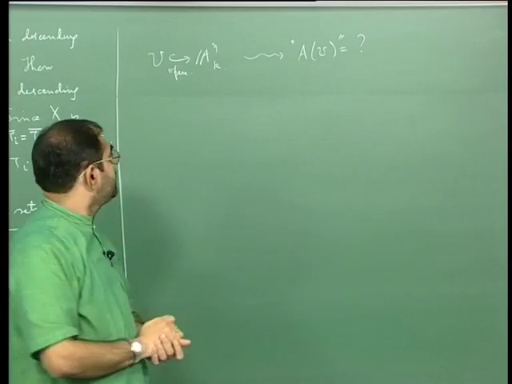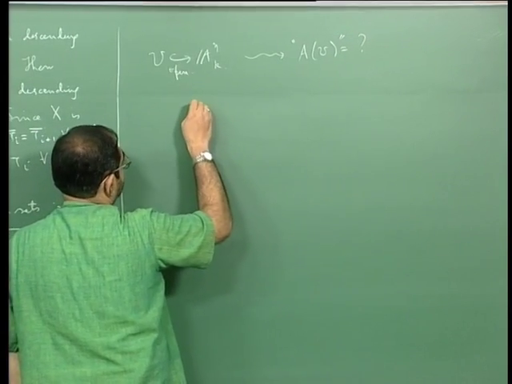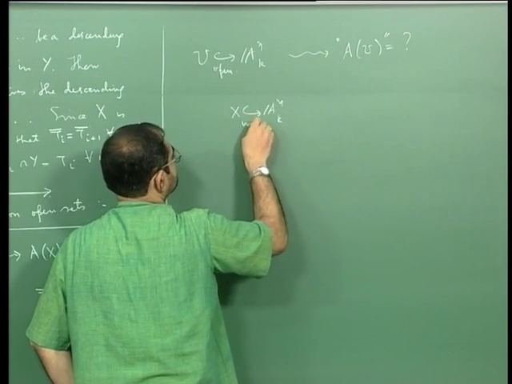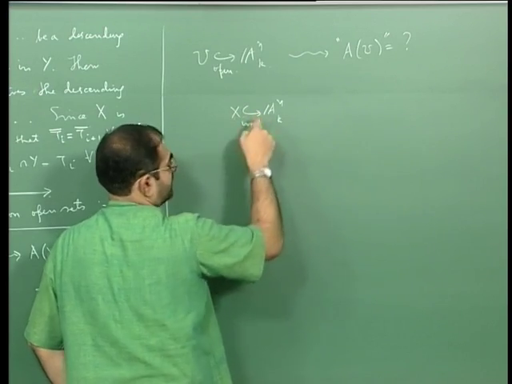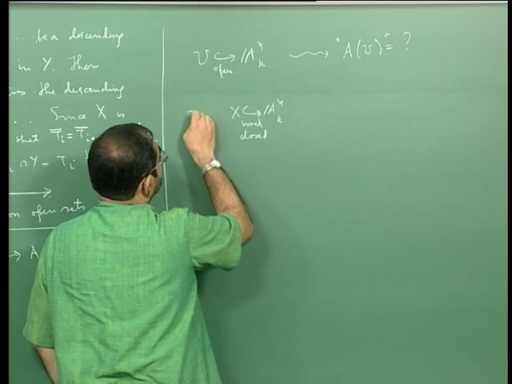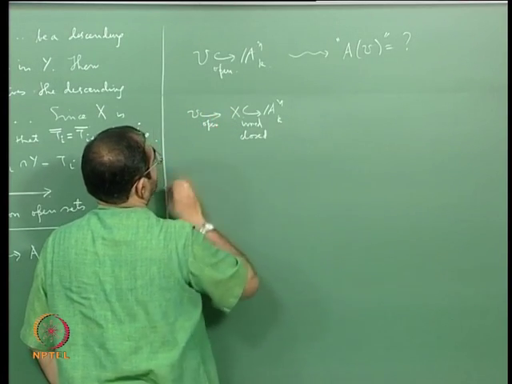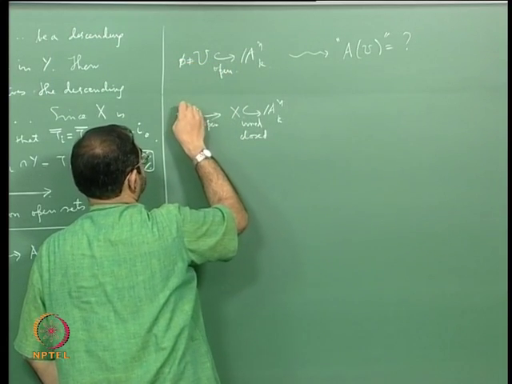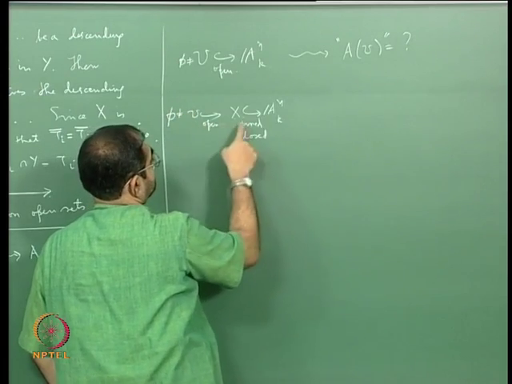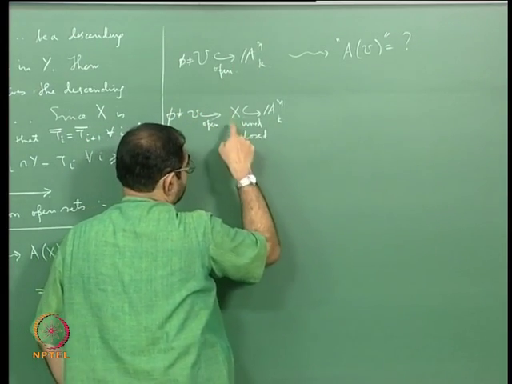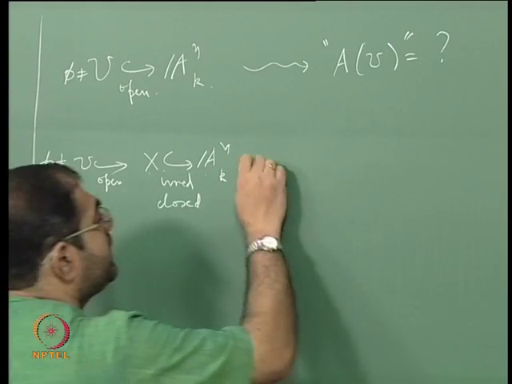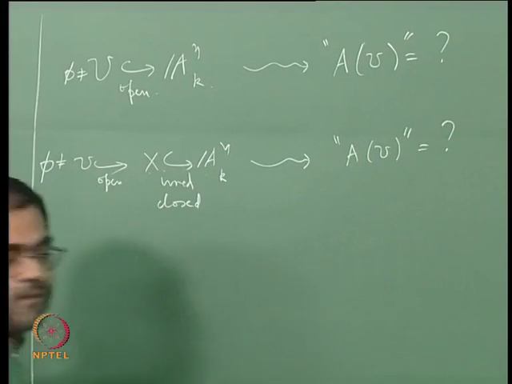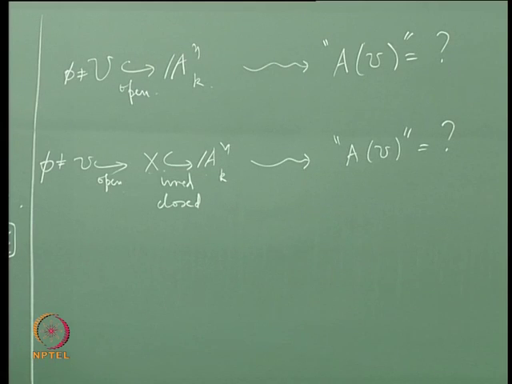And then more generally, I can do the following thing. Take X inside An to be an affine variety. So this is an irreducible closed subset, a closed subvariety of An. And take U an open subset here. Of course, in all these cases, I am assuming U is non-empty, because nobody wants to work with the empty set. Take a non-empty open subset, not in affine space, but of an affine variety. And the question is, how are you going to define the good functions on U? How to define functions?